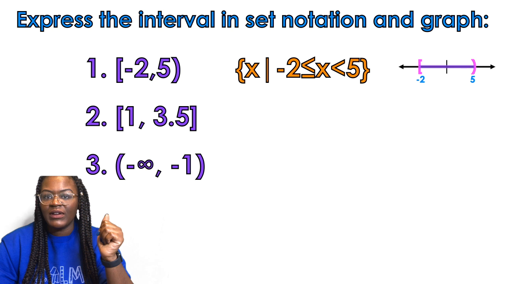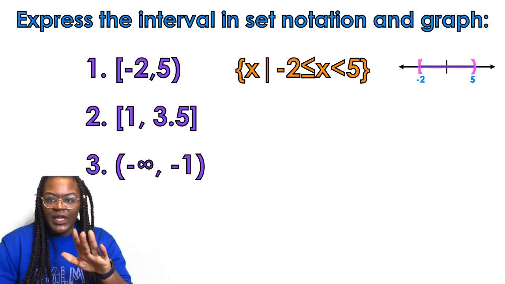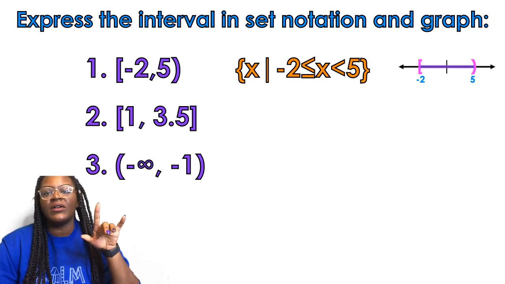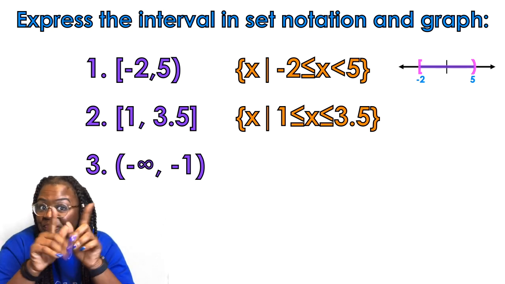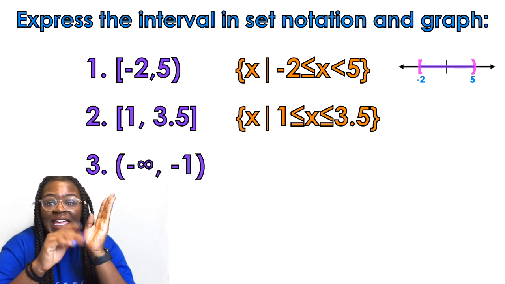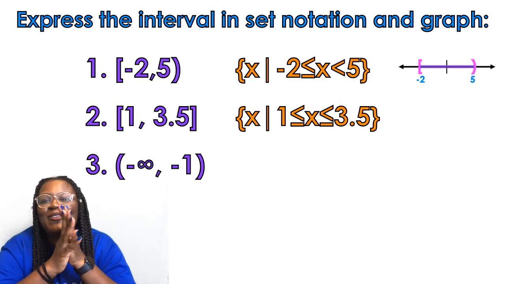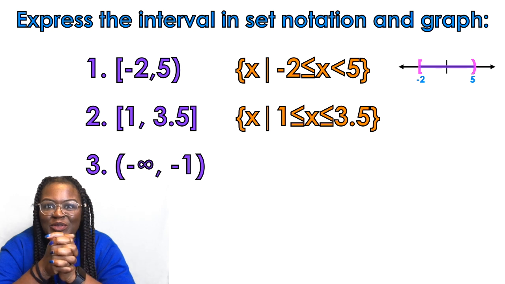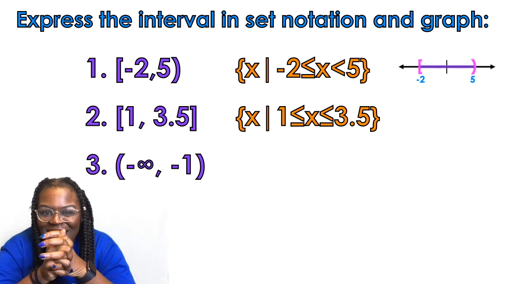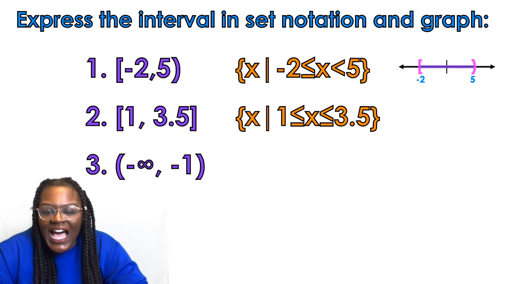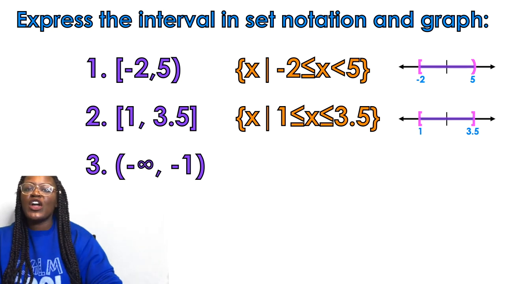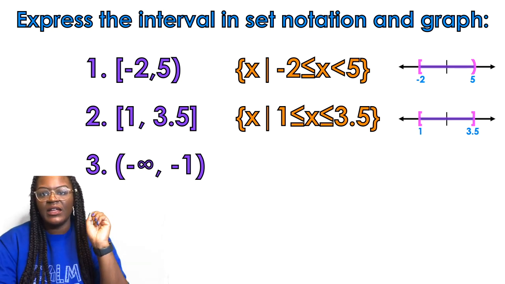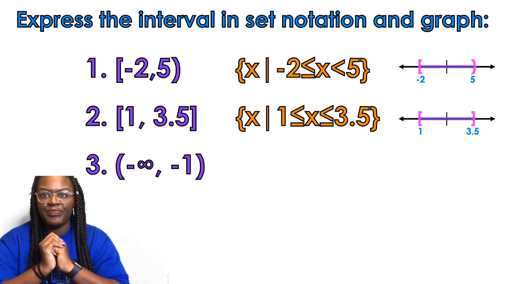All right, let's see if you did the second one correct. If you didn't, pause the video, do it, and then look at the answer. Okay. What did you do? Did you go back to the table? Yes. You found an example with a bracket A, bracket B? Yes, so good. And all you did was replace A with 1 and B with 3.5? Yes, good. All right, so obviously you're gonna get that. Okay, the graphs are easy, right? Put a 1, put a 3.5, put a bracket on both. Bada bing, bada boom.